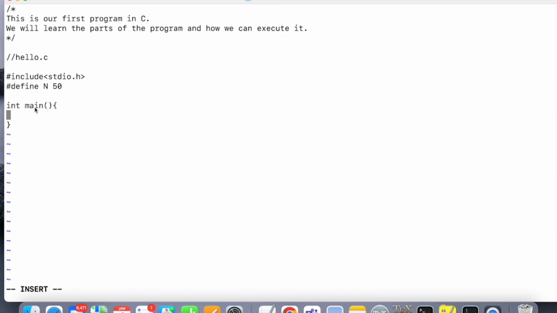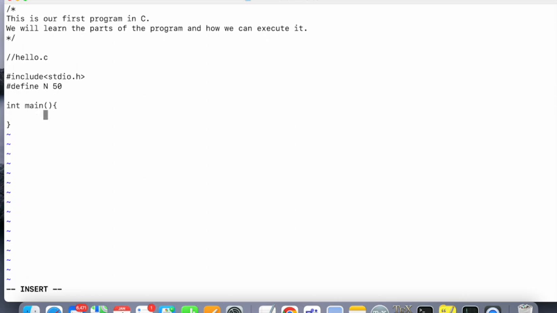Whenever we have got a function name followed by the first bracket open and close, we can say it is going to be a function. We can have values inside it, or we may not have values inside it, but the first bracket open and close always indicates that the word preceding it is going to be a function.